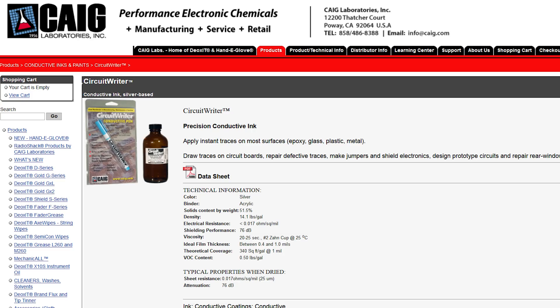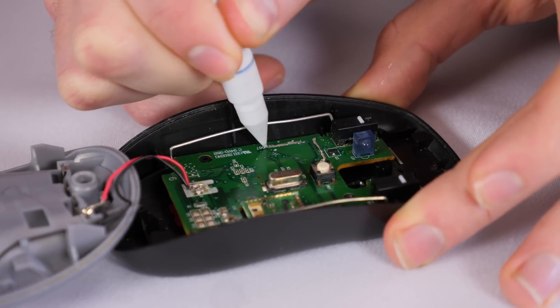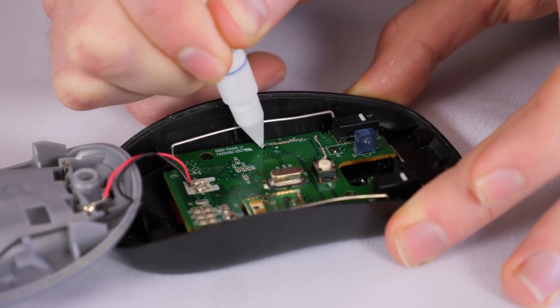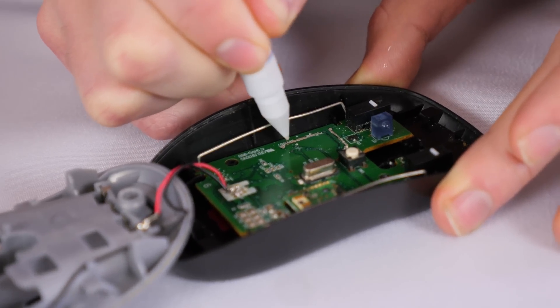There are two main types of silver conductive pens. I don't think these different categories have names, but I'll divide them into the squeeze and push mechanism and the rollerball mechanism. The MG Chemicals pen that I have, and similar pens from brands like CircuitWorks, Keg Laboratories, and Circuit Medic, all fall under the squeeze and push category. To use the pen you are instructed to squeeze the tube before pressing the tip onto the PCB in order to have the silver ink come out when you pressurize the bottom.